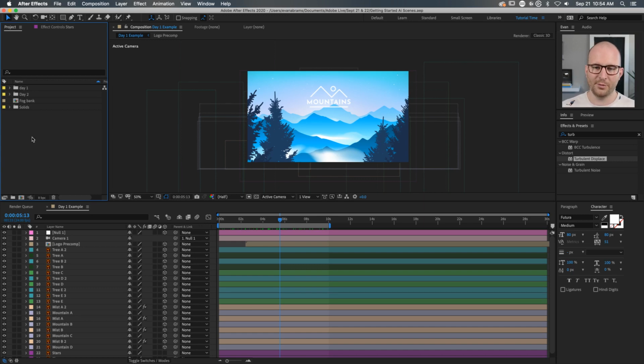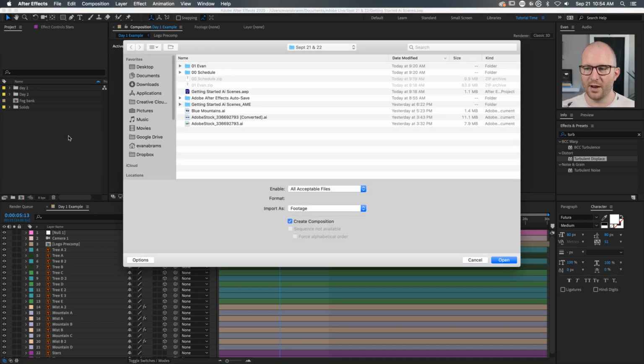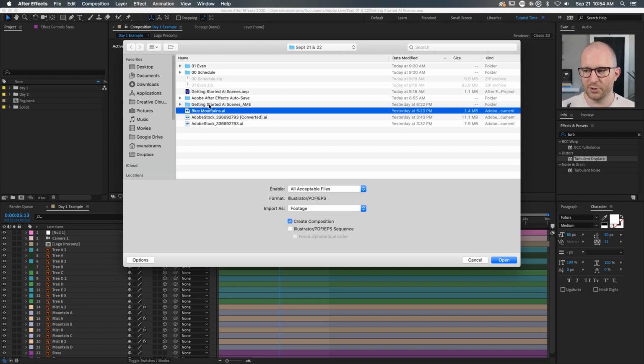So, first thing we're going to do, we are going to import our friend, our buddy, the Blue Mountains, the version that I worked up beforehand. And in particular, pay attention here, we're going to import as footage. No. We're going to import as a composition retaining the layer sizes. What's critical in here is that you want to retain these layer sizes so that things are layer relative. Now, you could make things frame relative, but let's leave them this way because it's going to make a little bit more sense when we start playing around and moving things and manipulating them. So I hope that's going to be good for all of us.